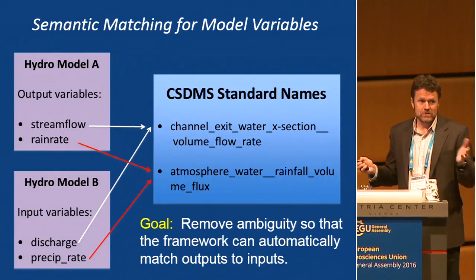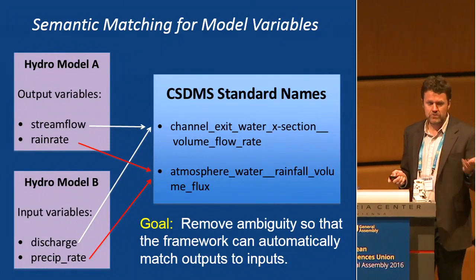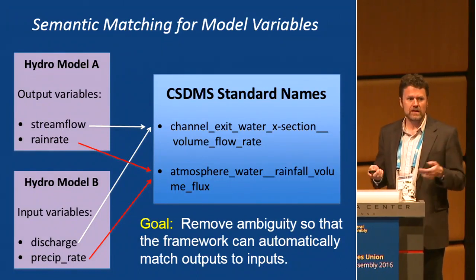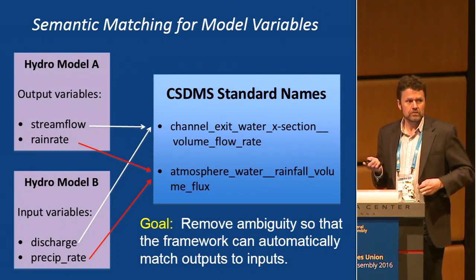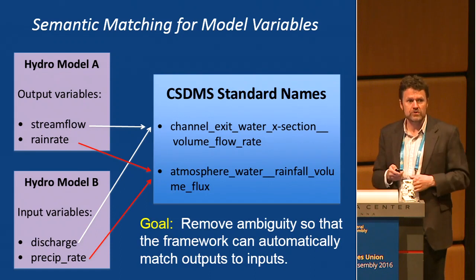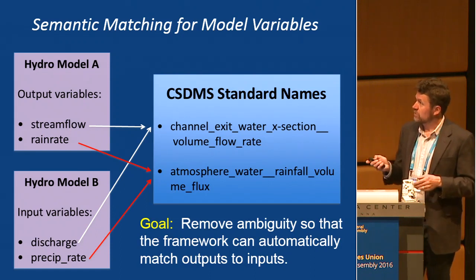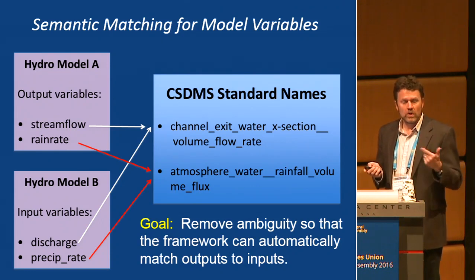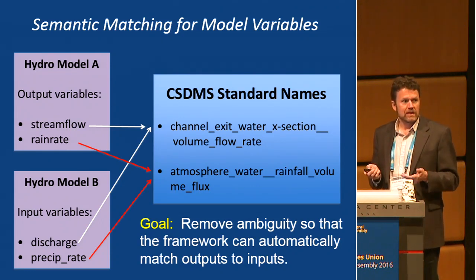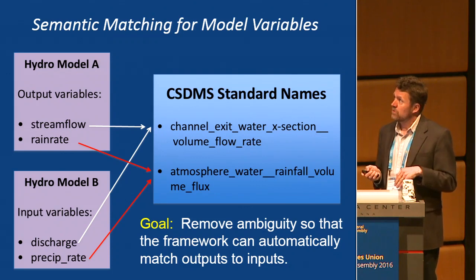How do you make these nice names that humans can read and that capture all the complexity of different averaging that could happen, or integrals, time derivatives? There are a lot of variables that could happen. That could be vectors, that could be tensors. So we studied a lot of controlled vocabularies in a lot of these models, and we know what things need to be described, what quantities we need to have, and we've systematized the thinking of what a variable is.